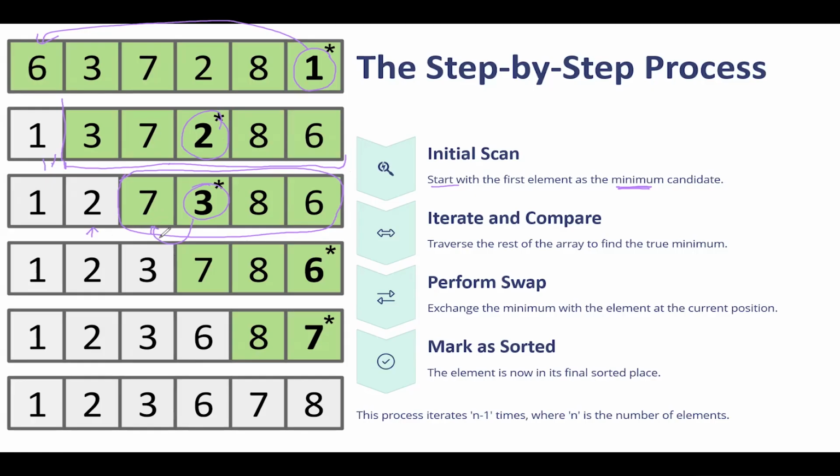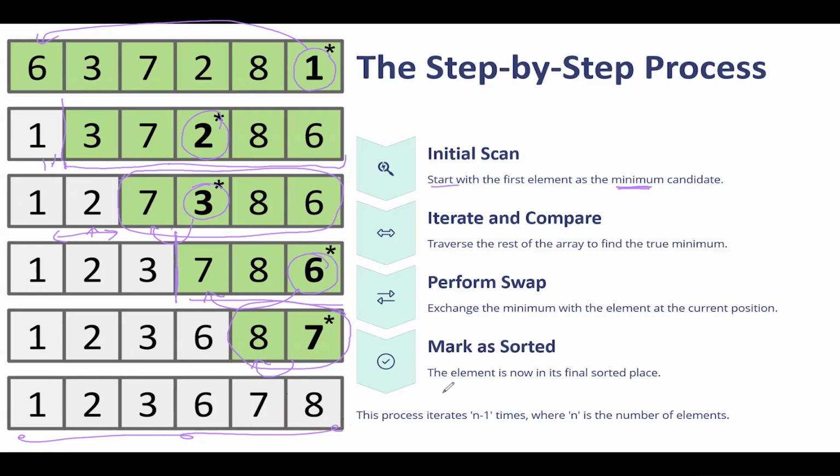As and when I am inserting a value, I'm going to start the iteration only from the next position, because it is understood that the positions where I have performed the swap and inserted the element are already sorted and done. So I search from the next position, find the minimum value and swap it. Once again, as you can see, only these two places are remaining. I will find the minimum, swap it, and once I complete this, my array is sorted. This is nothing but our selection sort.